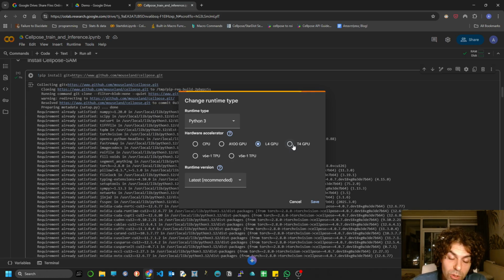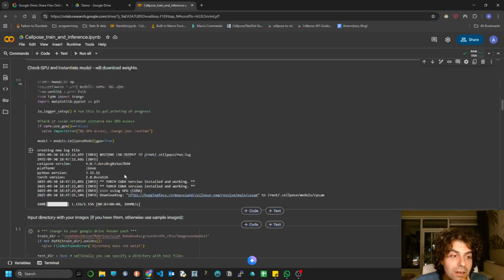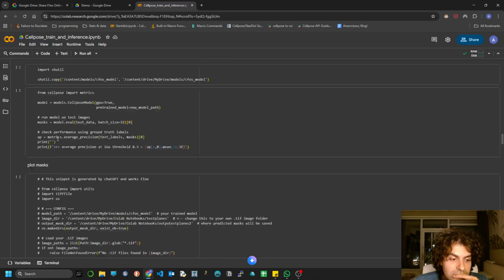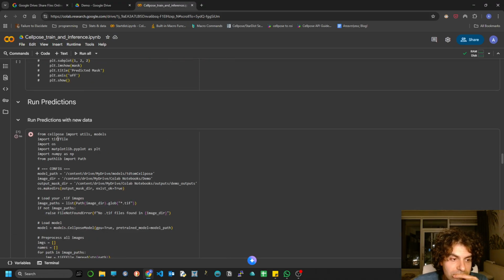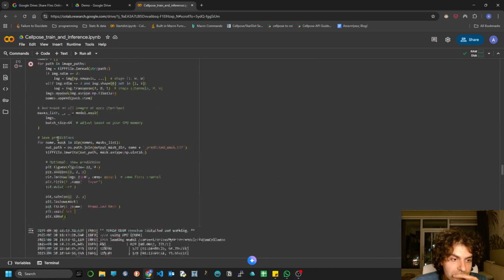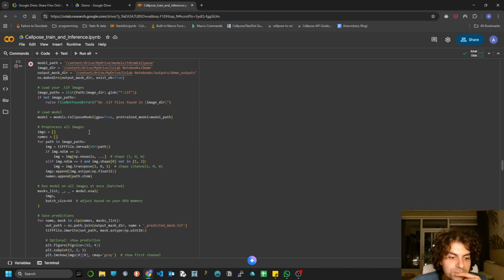T4 is slower in my case. It also gets the job done, but with L4, when it comes to inferences at least, it's quite nice. Third one is just running this cell, and after this cell has run, we will go down to this one.